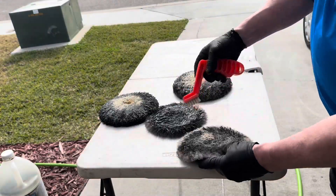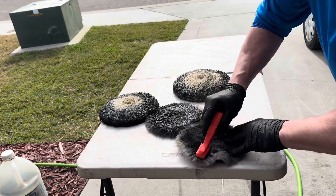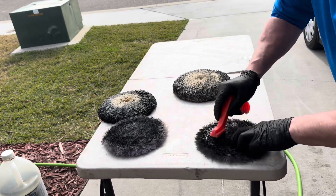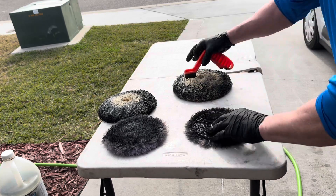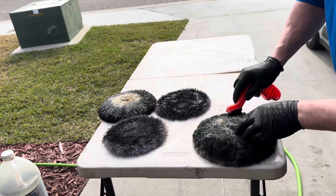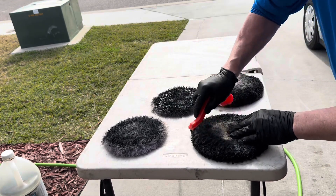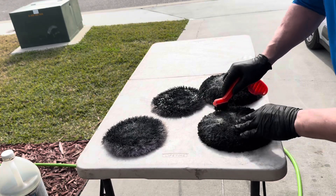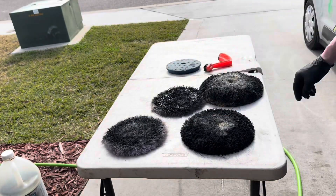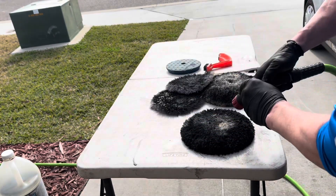Now I'm going to do just a little bit of light agitation and then we'll rinse them. As you can see, the Rage is already having an effect on it. I'm just going to spread that Rage around just a little bit. Same with this one — just a little bit, kick it around. This is really heavy. You can see it all coming off on my brush. Most people would probably just throw these away, but I have found that this Rage will take them and make them about 99%.